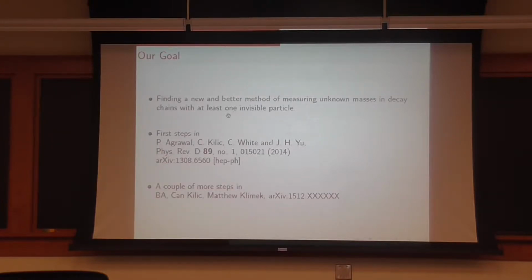Okay, so our goal is finding a new and better method of measuring unknown masses in a decay chain with at least one invisible particle. This is not the first step. The first step of this was done in a paper by earlier authors, and I joined the effort later on, and I think we had a couple more steps into this, again with John Kulich and his student Matt.